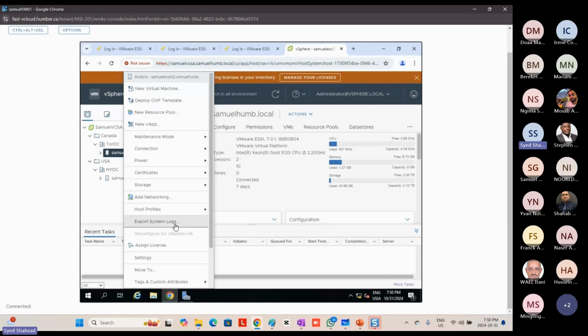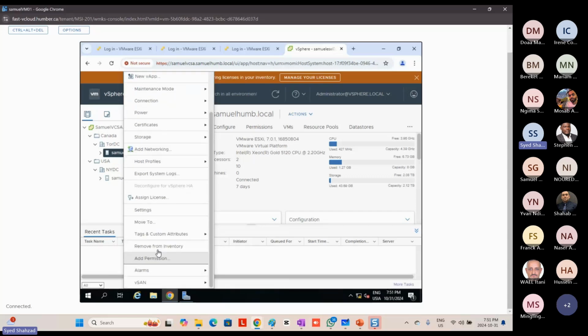System logs: you can export system logs. Assign license, and some settings related to this host. Move to: you can move objects between the hosts, like moving a virtual machine from here to there. But I'll show you how virtual machines are moved, not through this, but folders you can move. Tags, remove from inventory. Inventory is just how many virtual machines you have, what folders you have, etc. And permissions, alarms, we know already. vSAN is an upcoming feature.